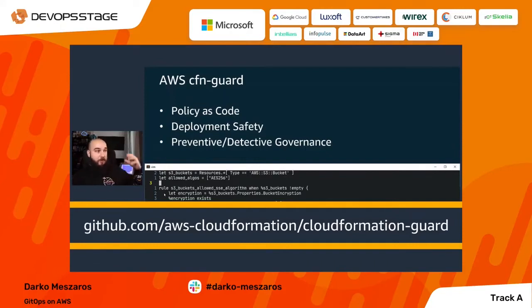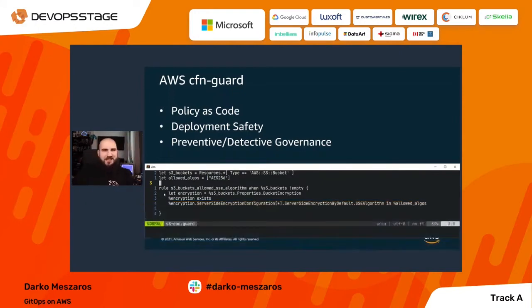That's it. So think about your CDK code. Every time you deploy your CDK code, it's in essence CloudFormation. It compiles to CloudFormation. And what CFN Guard can do is actually verify that compiled output and see, does it apply to your policy? Let's say I want a policy that says all of your S3 buckets need to be encrypted. It can check for that.